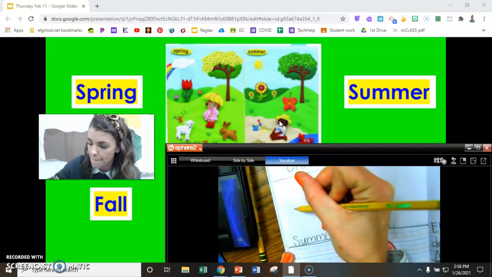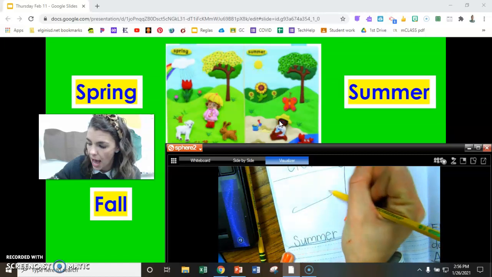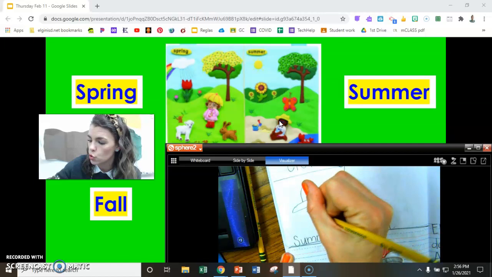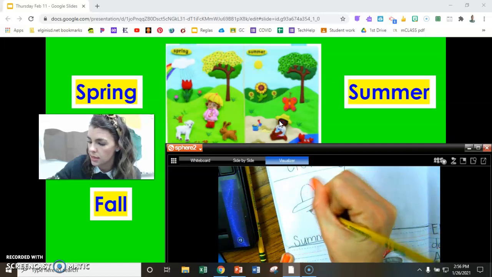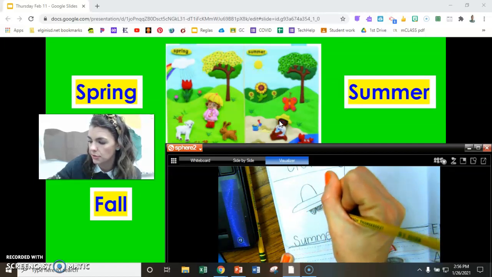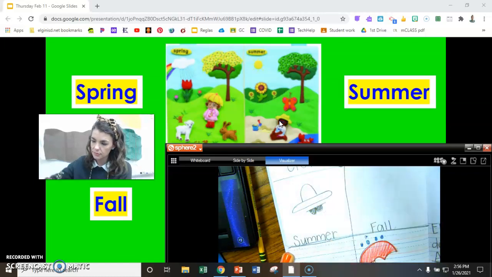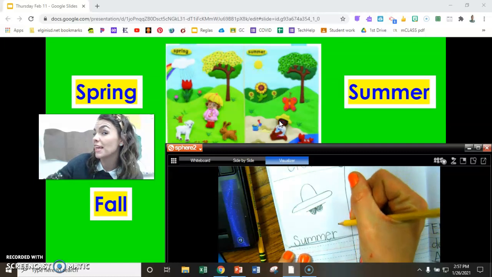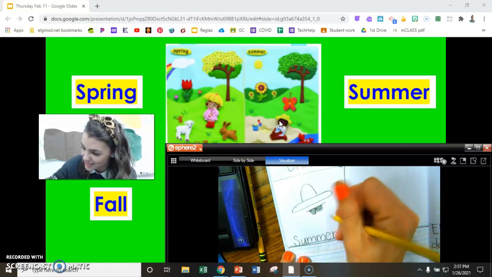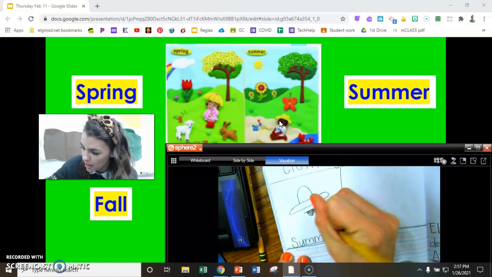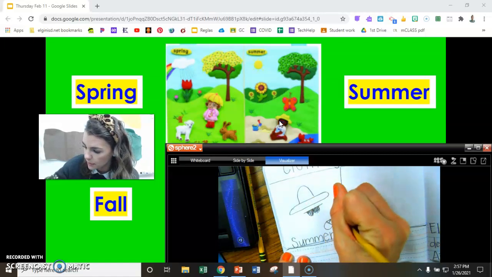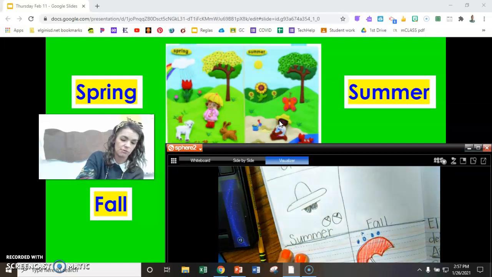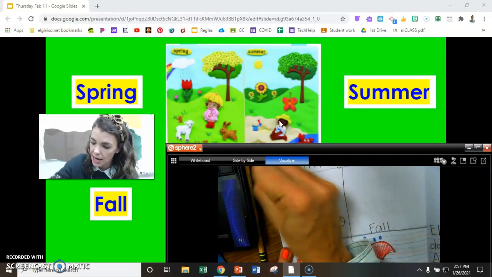I like to wear a big hat in the summer. I like to wear my cool summer sunglasses to protect from the sun. Oh, and on my feet. Remember we said we like to wear those flip-flops. You got it. Show me some flip-flops between your little toesies. And you might even show me a swimsuit if you like to go swimming, because it is hot, hot, hot in the summertime.